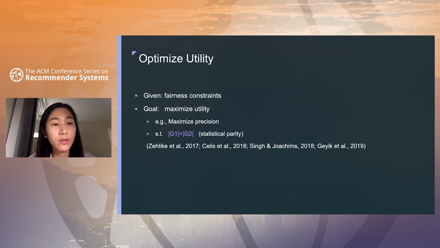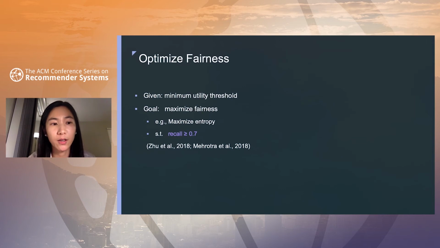The first type that naturally comes to us is that usually, for instance, the government wants to enforce some fairness constraints. So in this case, we are given the fairness constraints, and our goal is to maximize the utility while satisfying the constraints. For instance, we want to make sure that there are half male CEOs and half female CEOs in the image results, but our goal is still trying to maximize the retrieval precision. And the second type of policy is that sometimes we want to make sure that the system has a minimum utility of some threshold. Say we're given the minimum recall to be 0.7, and then our goal is to maximize the fairness while ensuring that we meet the minimum utility constraint.